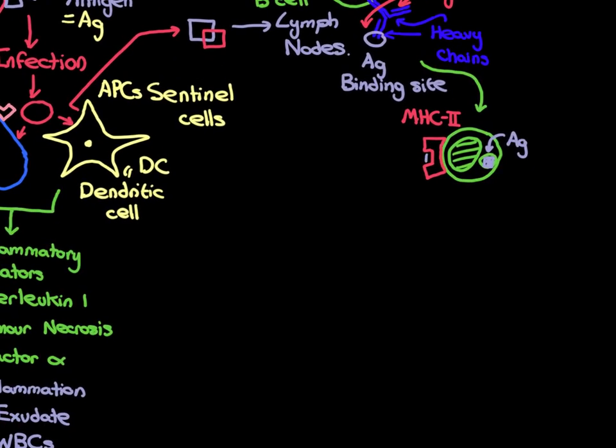Okay, so let's now see what happens once we've got B cell activation. One of the effector CD4 positive T cells is going to find this B cell. It's going to come across it and say, look, on your surface you have an MHC class 2 peptide fragment complex with the peptide fragment that I am directed against. You are a good B cell, we are on the same side, we are fighting the same antigen, you can activate.